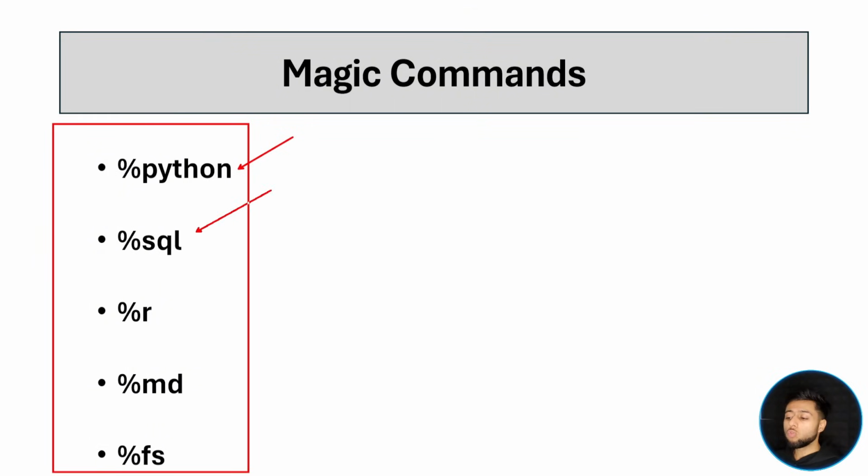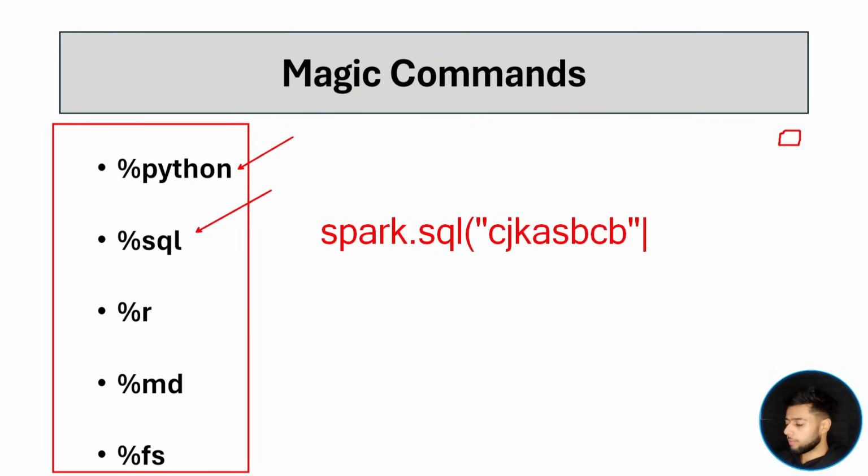If you want to use SQL in that particular cell that we just saw in the notebook, you can either click on that mini box that was here in the corner, or within the same cell you can simply write %SQL and it's done. One more thing, you can also use something called Spark SQL, spark.sql, and then you can just write your code inside that, even if you are using Python. So a good alternative.